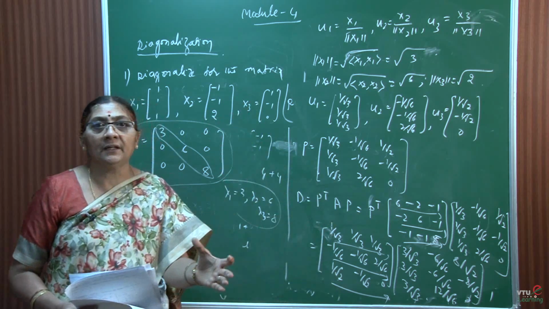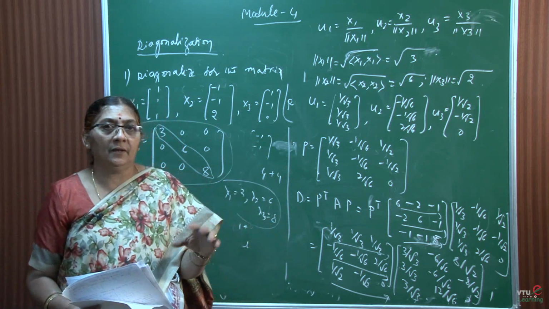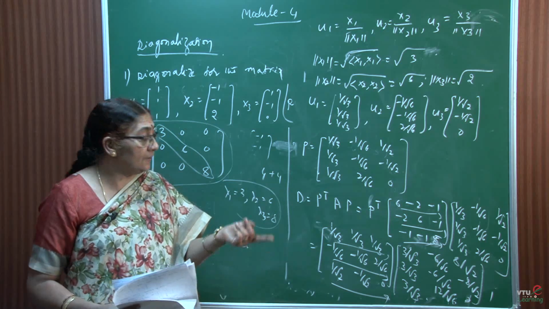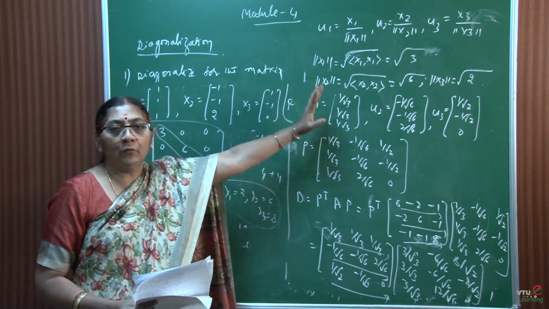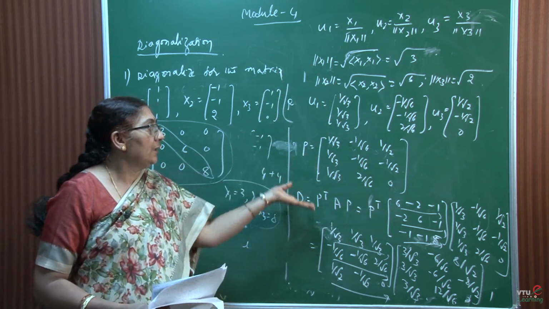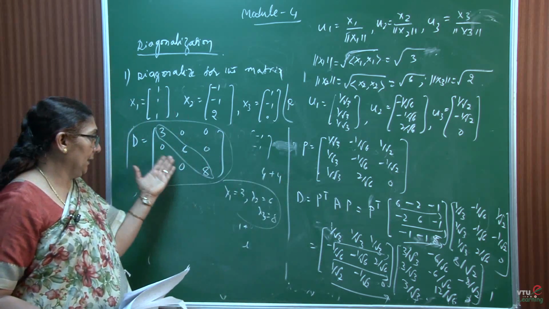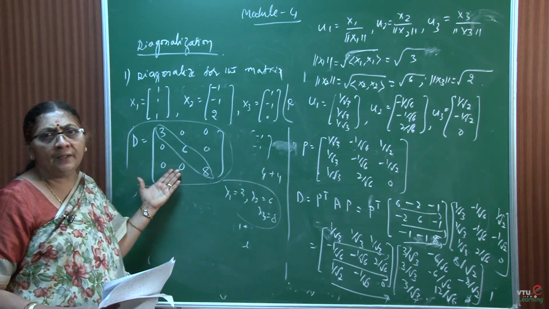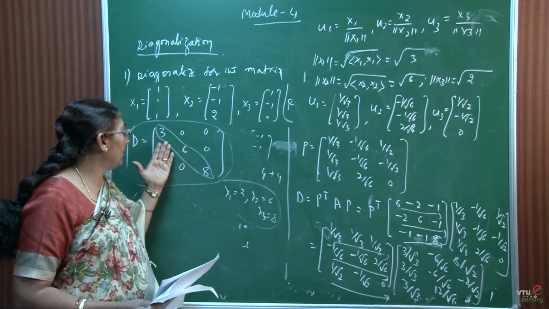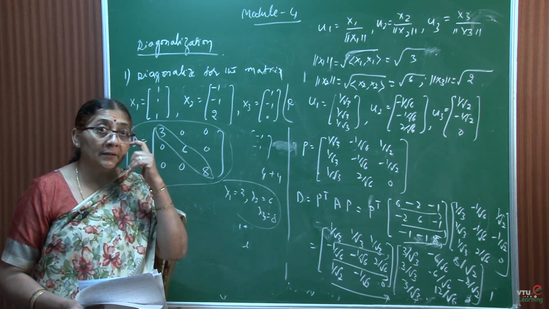Verify that the eigenvectors we get are an orthogonal set of non-zero vectors, that form an orthogonal basis. Then you have to normalize. We get u1, u2, u3. You replace them: u1, u2, u3 are the columns of P. Transpose, you know that, row into column. Multiply that, and it automatically reduces to a diagonal matrix whose principal diagonal entries are nothing but the eigenvalues of the given matrix. This is the way to diagonalize if the matrix is symmetric.